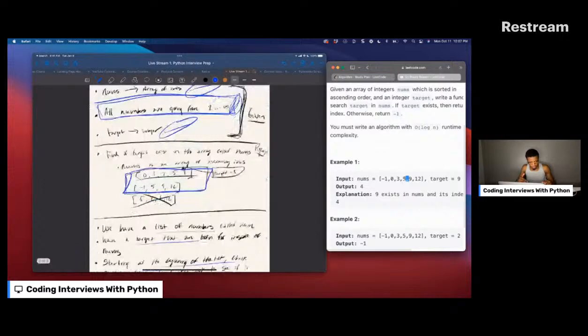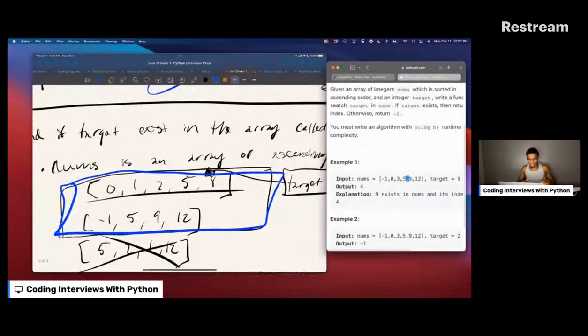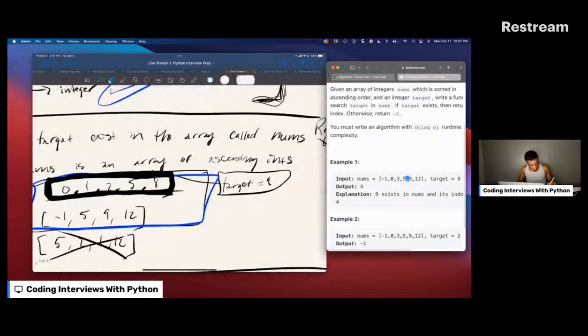So what can we do about that? A list that's always in ascending order. Let's take a deeper look at this list right here. Let me reshape it. This list is right here. Yep, there we go, clean that up a little bit. So in the list, we've got 0, 1, 2, 5, and 8. This list is in ascending order. And so let's say that my target was 5.